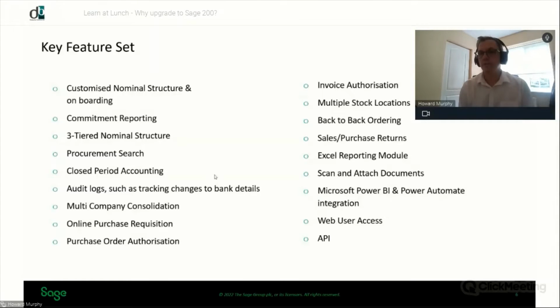Aside from the general user access that you have as part of your ordinary licenses and accessing Sage 200, you also have what's known as connected users. With the standard platform, you have two of those to kick off with. They're at a reduced cost and allow read-only access into browser-style screens in order for you to give access to certain individuals that you don't want to have full access to Sage 200 itself.